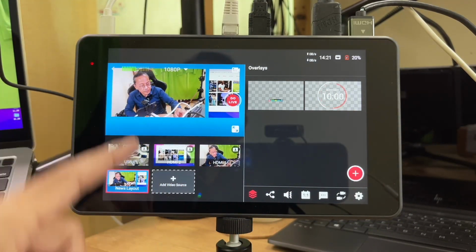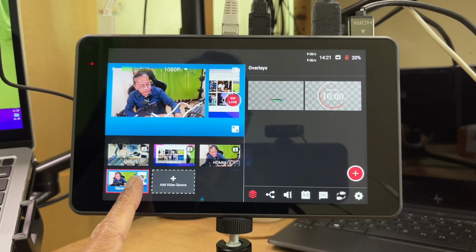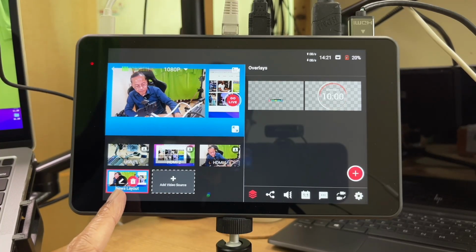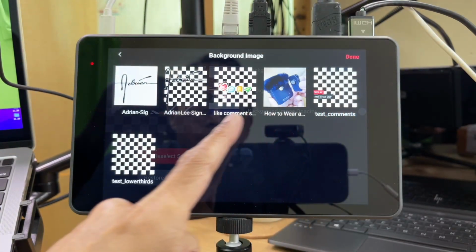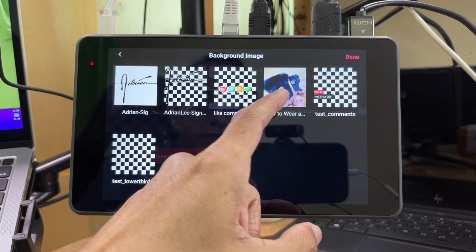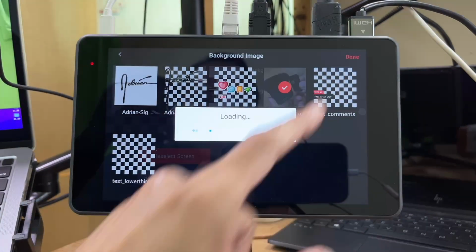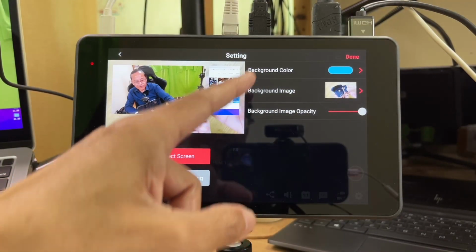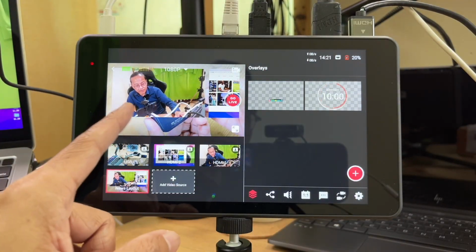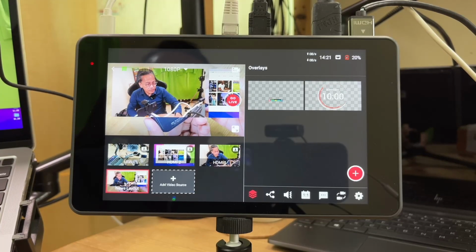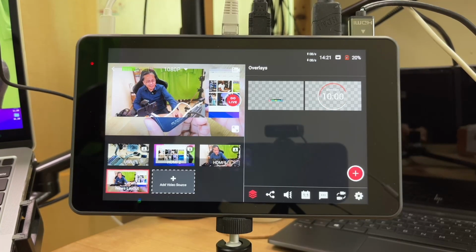So what if I put another picture behind it? Let's tap on this and tap on edit and introduce a background. Let's choose this one, a picture. Done. Oh, so now I can put a photograph behind the background. Tap on done. That's it. So this is news layout.